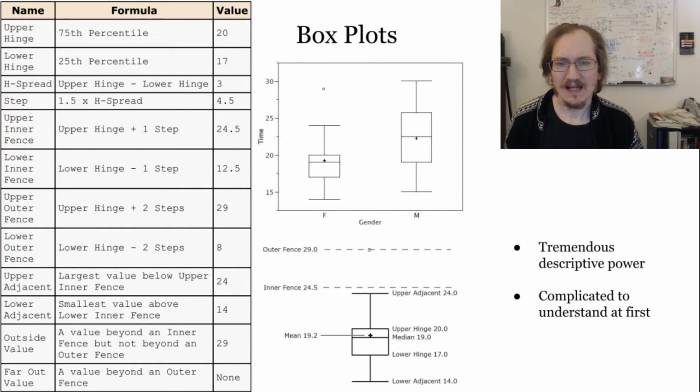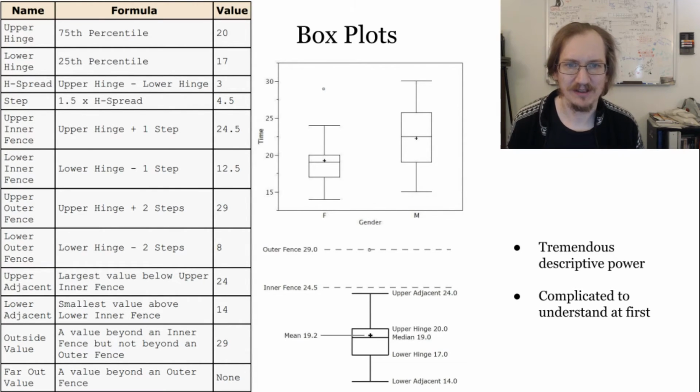Now, the mean would be the cross in between. That's where you sum up your values over your data set and get an average across all the data. You put a little cross. It's not necessarily going to be on the median, but it's going to be close to it in general. That's where the cross goes, and you can see there that they are close to the median, but not directly on it.